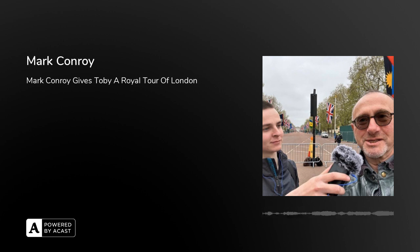We can see them. We can watch them watching us. Oh yes. Hopefully we can walk all the way around and get in the background. I think we could try and do that. And then you can hold up a big sign saying, my Instagram is at the London Expert. The London Expert Guide. The London Expert Guide.